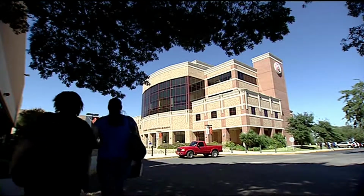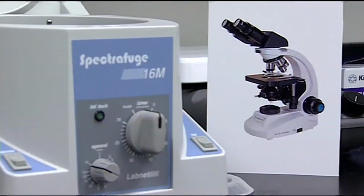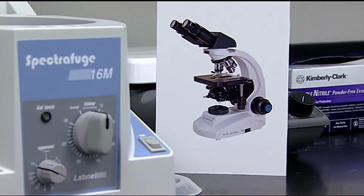It was not lost. It was verified that the piece of equipment in cell and structural biology was actually damaged in a flood. But because the university did not fill out the proper paperwork, it was reported as lost. As for the other 131 items on the list, look, we do have the controls. There may be pieces of equipment ultimately we can't find, but it is not a significant dollar amount.